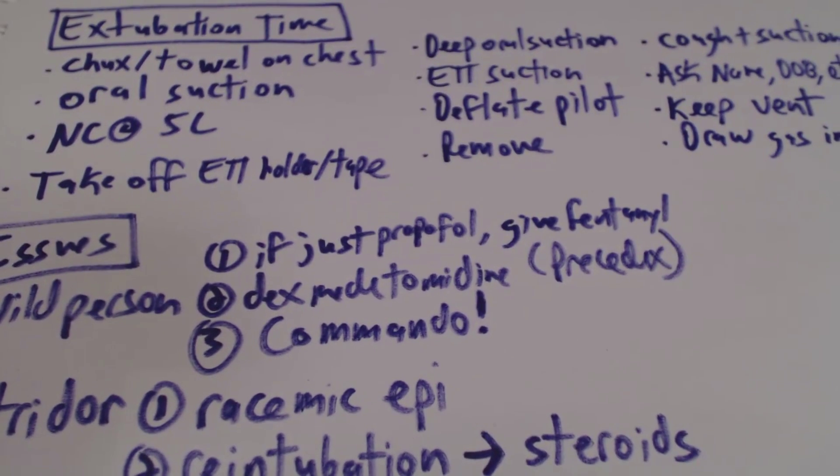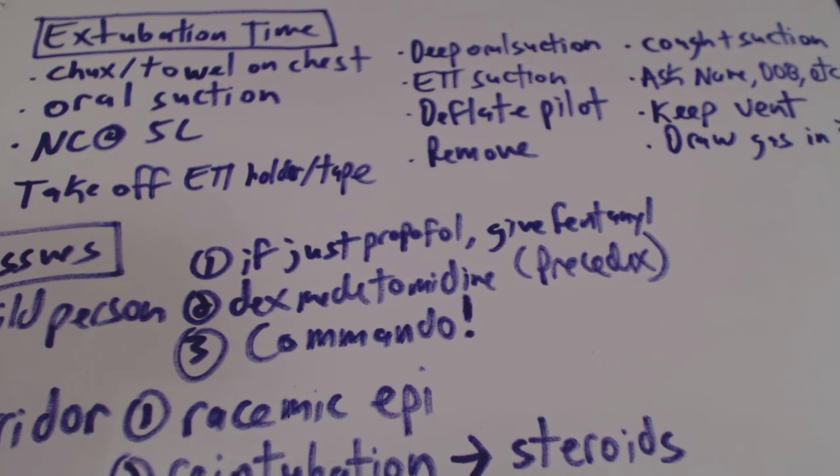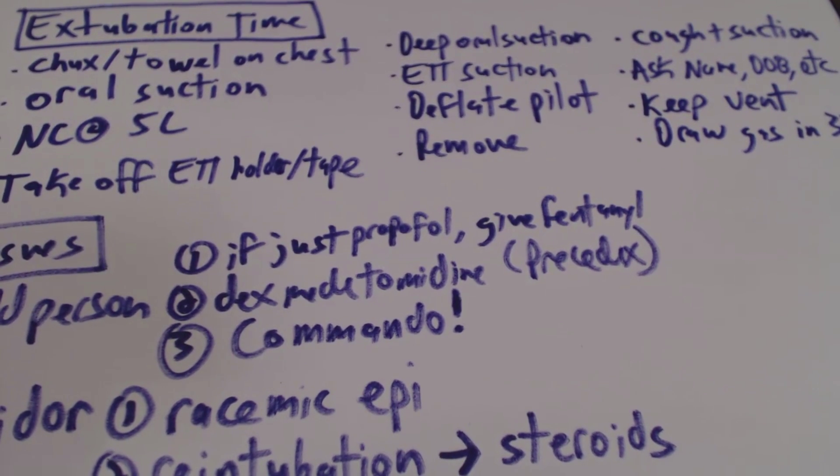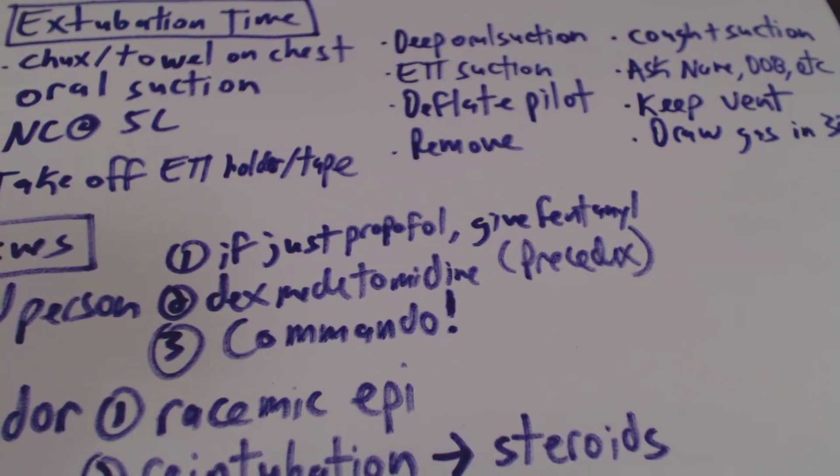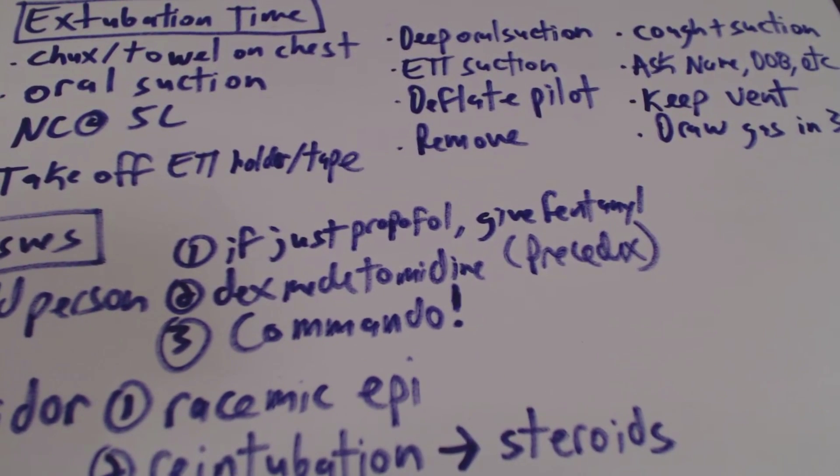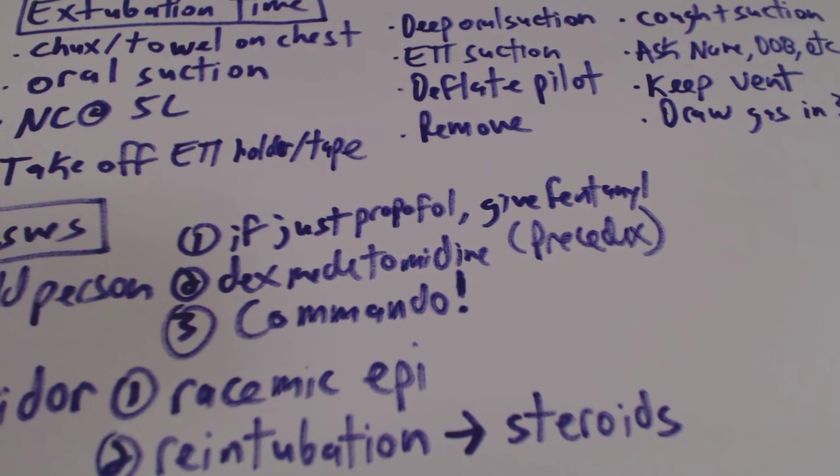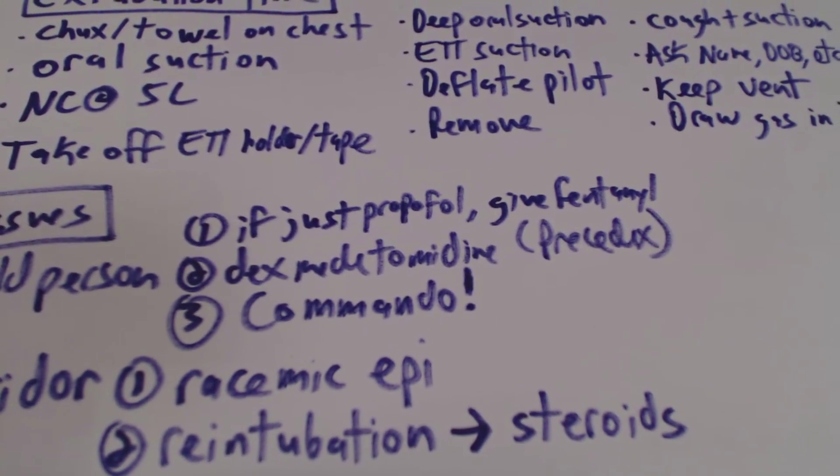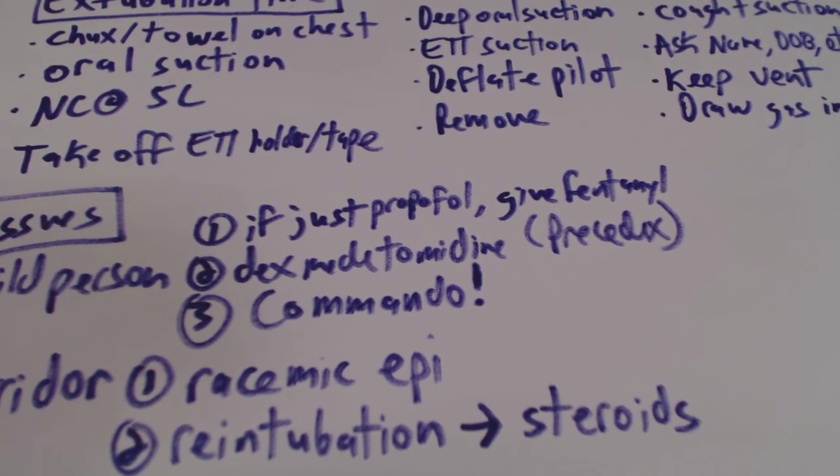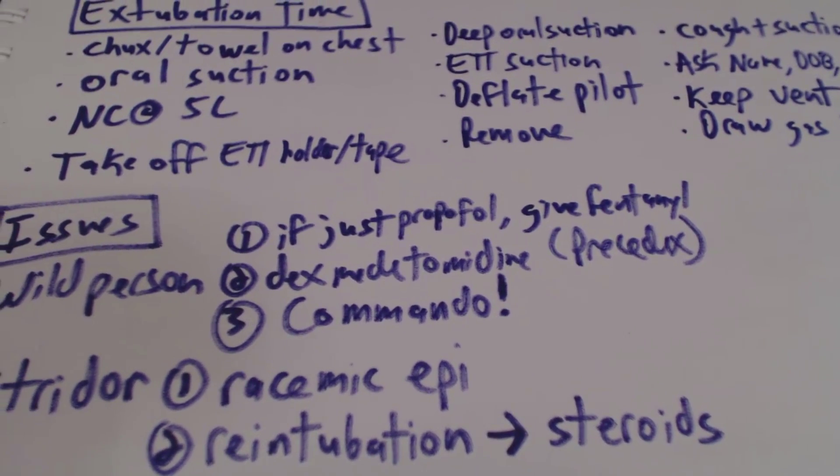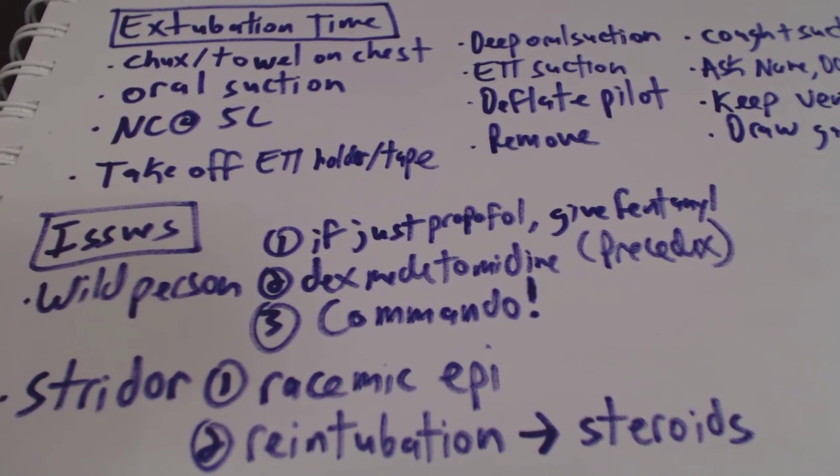It's a medication that we can give that has some sedative properties and also some analgesic properties, but then it doesn't decrease the respiratory drive. With the dexmedetomidine, I've seen some really crazy wild patients, kicking and thrashing and trying to rip their restraints off, trying to rip the endotracheal tube off, that when they start the dexmedetomidine or the Precedex, they are actually very comfortable. They're very calm and cooperative, and it's pretty wild to see the difference.